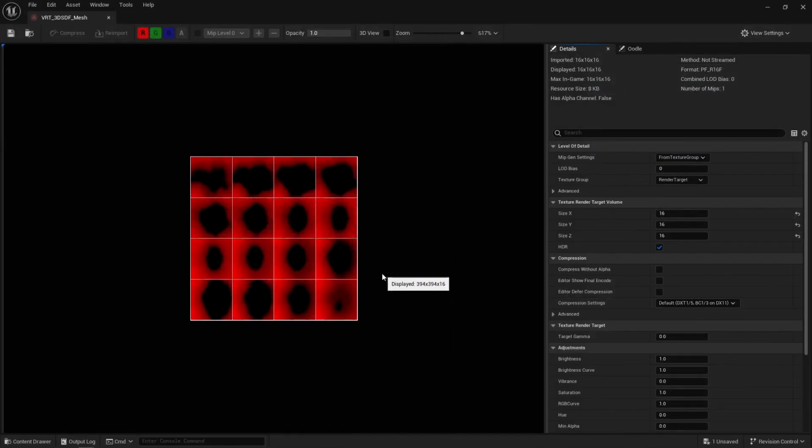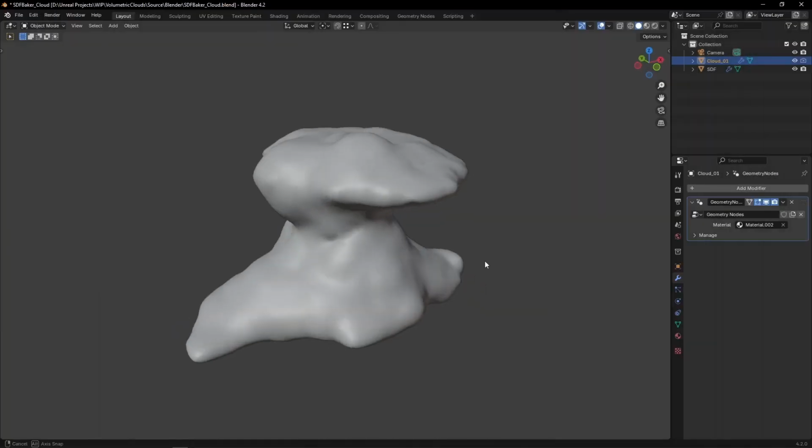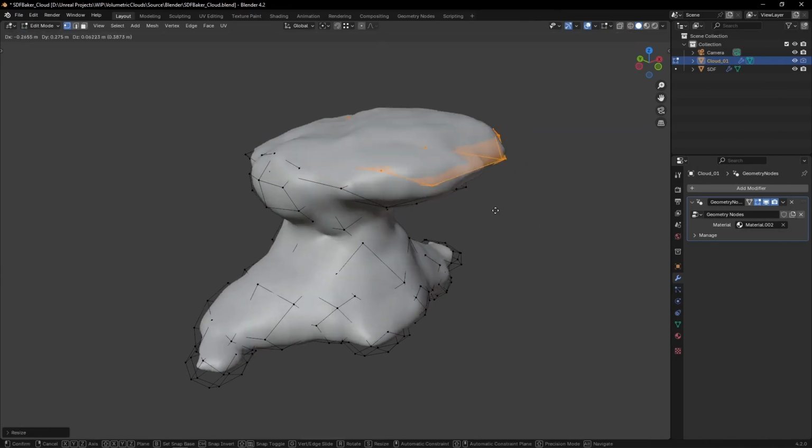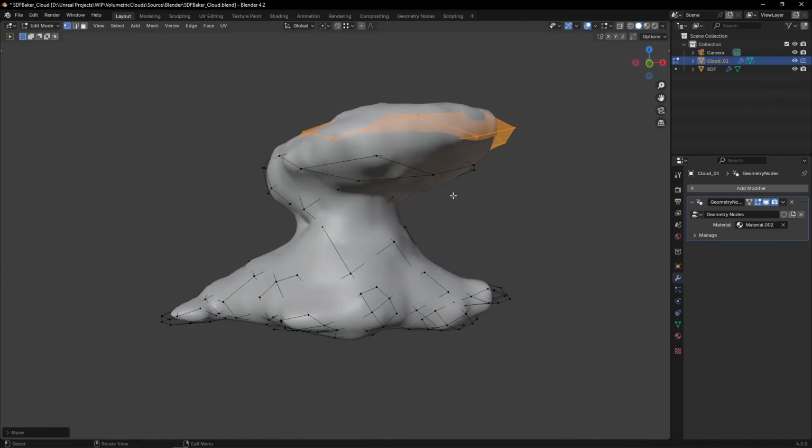Having to import a 3D mesh in UE just to generate a distance field gets old real fast. So I feel like it's best if you can do that directly in your DCC software. Houdini can do that, of course, and other software as well, I'm sure. Blender though? Nope. Not that I'm aware of, at least.